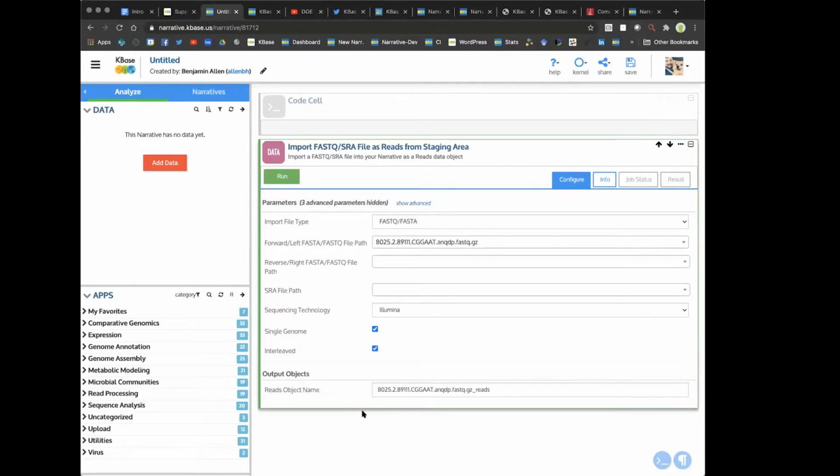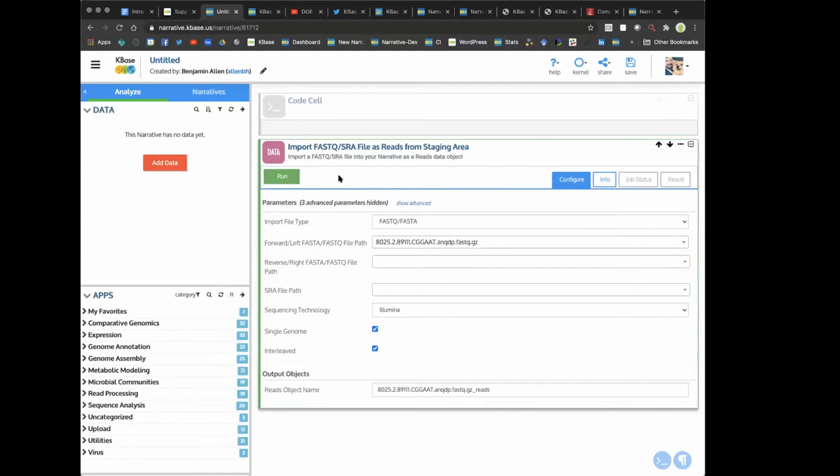And what we're looking at here is this importer, but this is what we call an app cell in KBase. We'll cover apps in more detail in just a second, but this cell, as you can see, is a graphical user interface based way of showing how to run this tool.